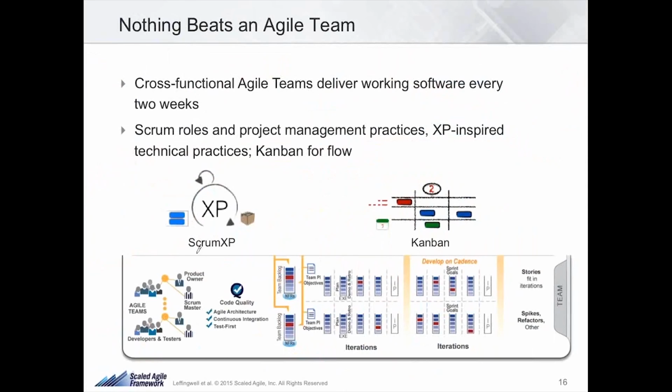And you see those teams here. You see a fairly common structure, the Scrum team with the product owner and the Scrum master and the devs and testers. You also see some other things, right? You see the fact that they deliver working software every 2 weeks. It doesn't have to be every 2. I mean, more frequent is better. Sometimes it's every 3, but the standard pattern in SAFe is 2 weeks.